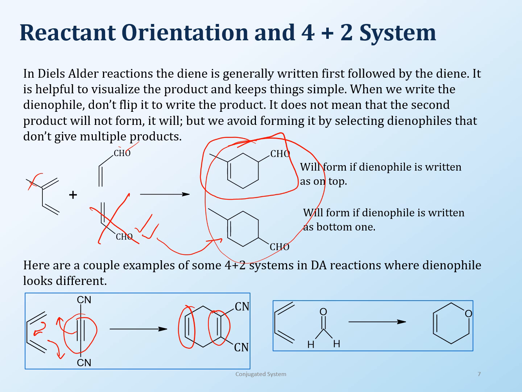And the last reaction that I have on this slide shows you that it doesn't have to be a carbon atom here. If you have a heteroatom, that's okay. That heteroatom will also form a ring like this, okay, with the heteroatom right in the ring. Now, most of the times, we stick to the normal kind of 4+2 system. Okay, so generally you don't involve this, but it's possible to do that.